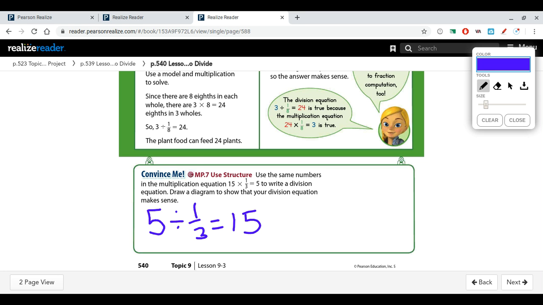Now here's why that works. I'm going to draw out my 5 squares. If you're struggling, use the visual to help you. Visuals are very nice when dividing with fractions. I divide each into 3 pieces, right? And when I count my number of pieces, I have 1, 2, 3. So if I have 3 here, I have 6 here, 9, 12, 15. That's how I know that my answer makes sense.